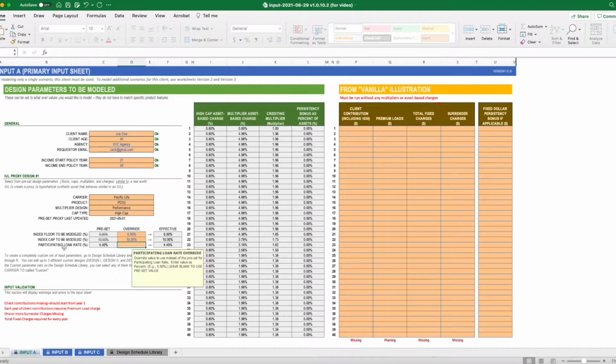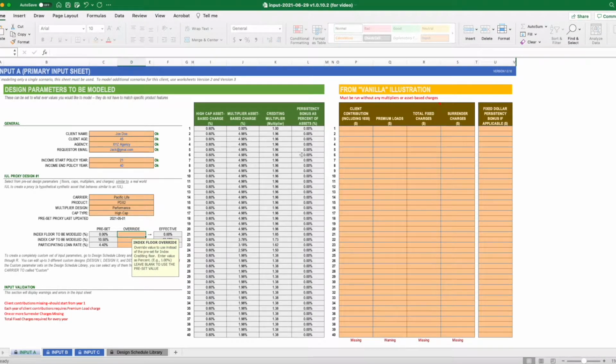If you wanted to put in a different participating loan rate, let's say you want to put in 5% instead of 4.4%, which it actually is right now, you could do that as well. If you wanted to keep those preset numbers in there, you would just not fill out anything there, and these defaults would be the ones to use.